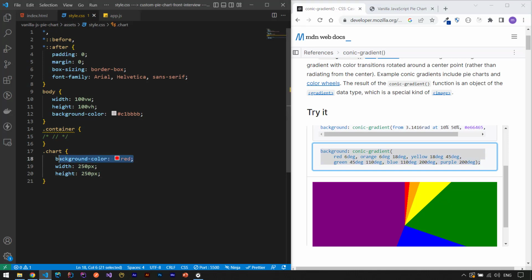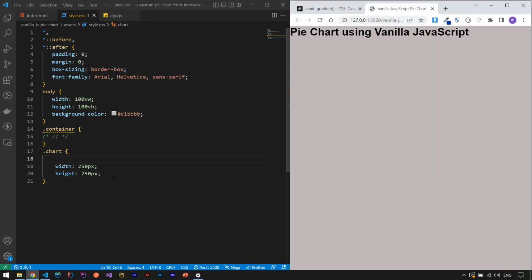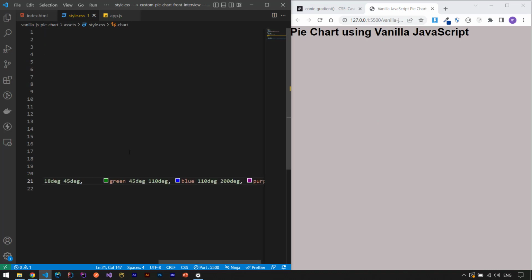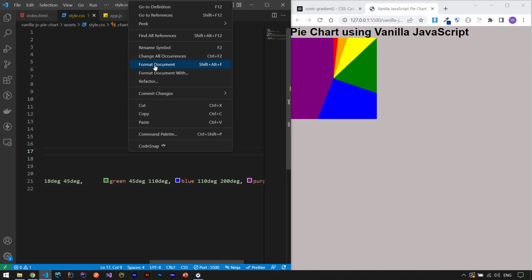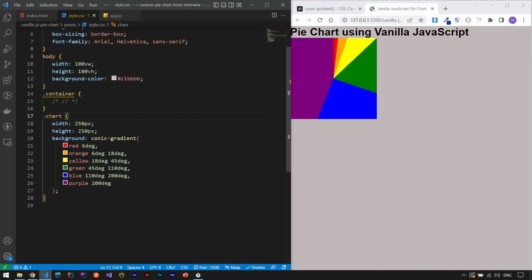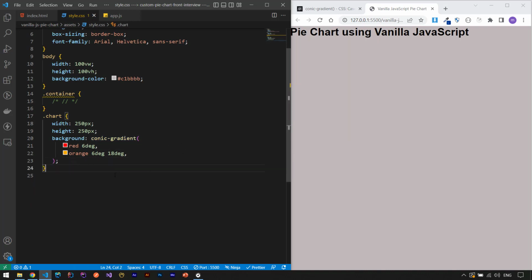And instead of this background color, let's delete this and use this. Format document. Okay, you can see that inside the chart for background, I'm using conic gradient, and it is something like this. Let's delete these parts. I just need two colors. Refresh. Okay, now you can see what is going on.